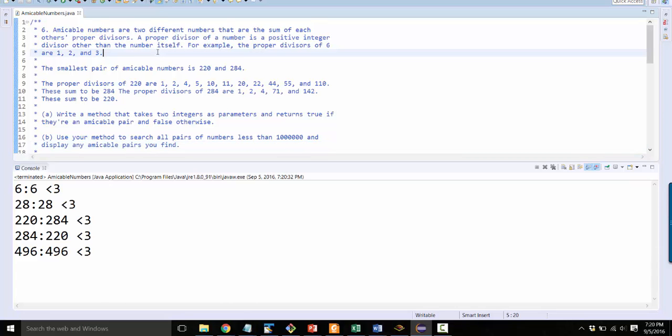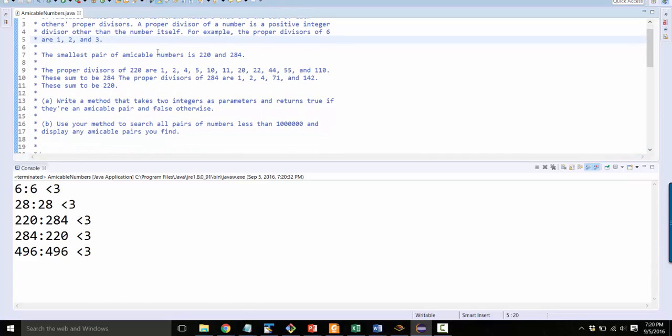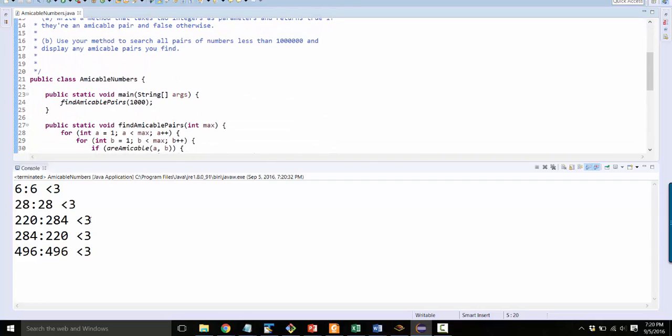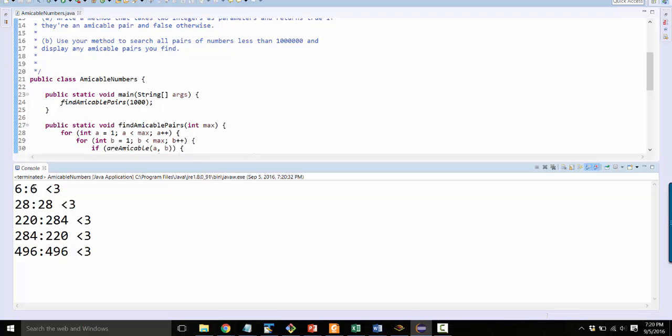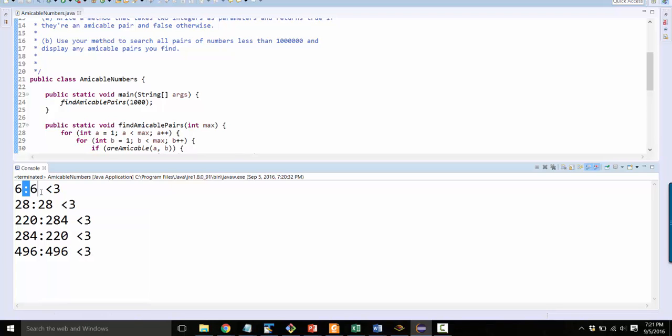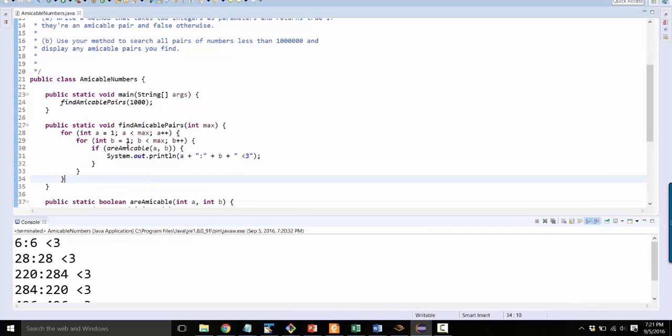I think whether or not it says to, maybe it's strongly implied that they should be different from one another. Although I guess maybe not. I mean, 6 and 28 are special numbers. They're called perfect numbers because they are equal to the sum of their divisors. So maybe it's worthwhile to print out pairs of perfect numbers. Okay, so we're finding this one twice, and then we're finding this one, so 496 presumably is a perfect number as well. Let's fix this.